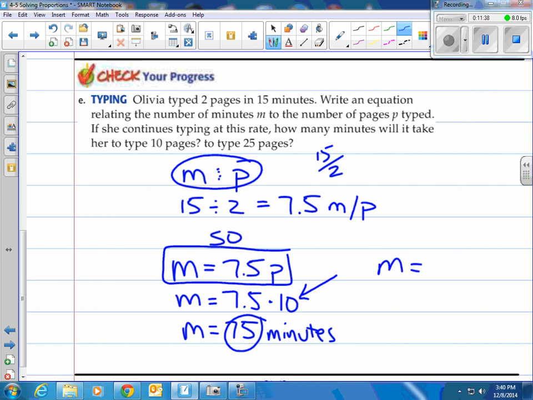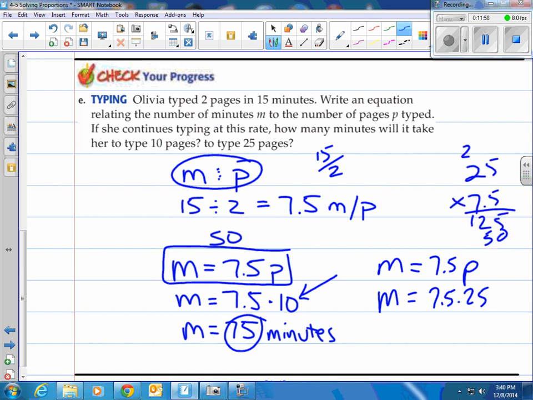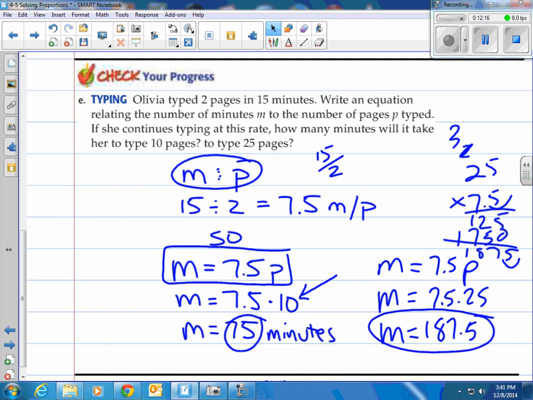What about the 25 pages? Well, same thing. We're multiplying by P, which is 25 pages. So 25 times 7.5. Let me see if I can do this one here. We've got 5, carry the 2, that's 1, 2, 0, carry the 3, that's going to be 1, 7. So we got 5, 7, 8, 1. Move over 1 spot, 187. So we're going to have 187.5 pages. Or excuse me, minutes. It's going to take us 187.5 minutes to actually get through those 25 pages.